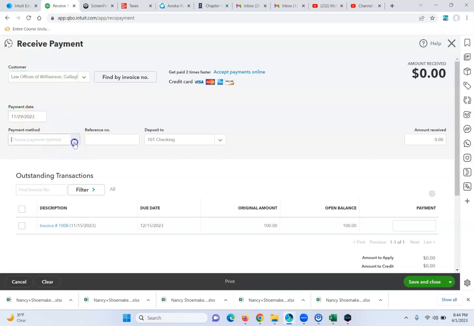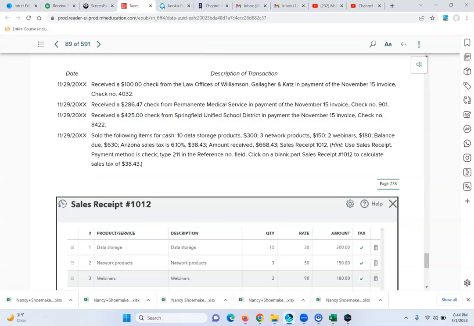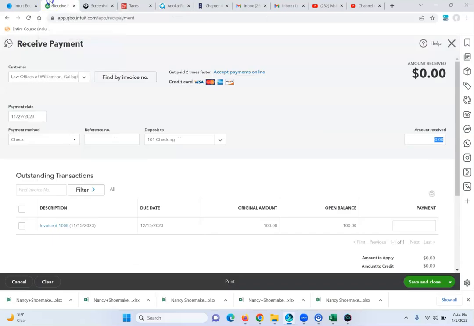On November 29th, we received a check of $100 in payment of the November 15th invoice, check number 4032.